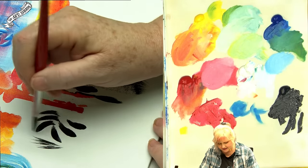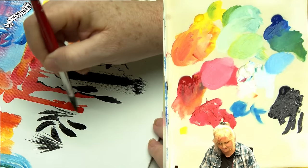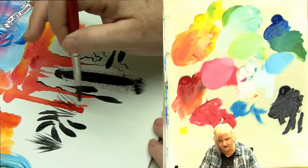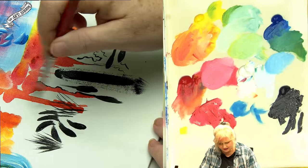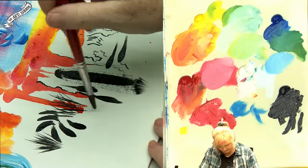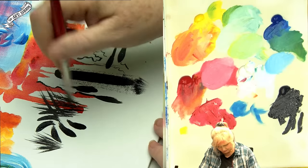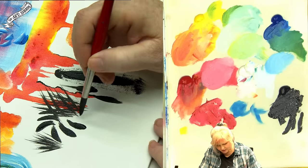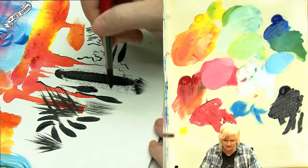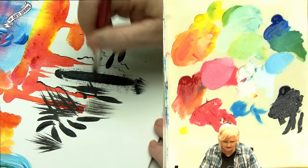If I go fast in my line making, and I randomize it, look what starts to happen. Notice that my fingers are moving, flicking forward. I'm up the brush, controlling it. I'm not in the back being expressive and painterly. I'm up front. You should be able to do solid work and fine work on the same thing. Look, we're dry brushing and doing little tiny lines. You should have this type of versatility.